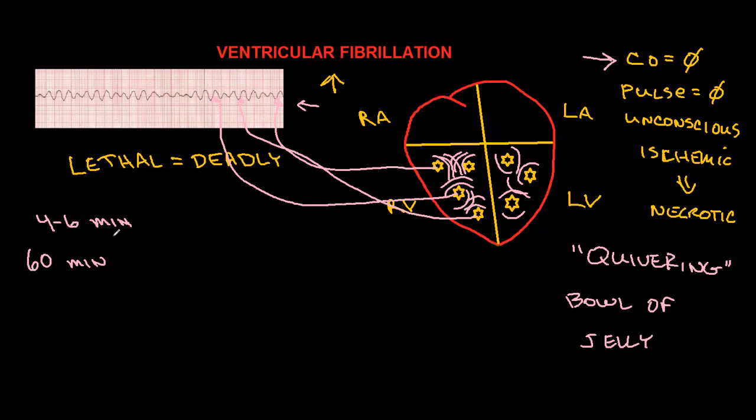But after about 10 minutes, the brain cells are all dead. So, again, this is ventricular fibrillation. This is what it looks like. Utter chaos. That's another good term for this. You never know if it's going up or down. And you can see there's absolutely no coordination. No teamwork going on. Okay, so that is our description of ventricular fibrillation.